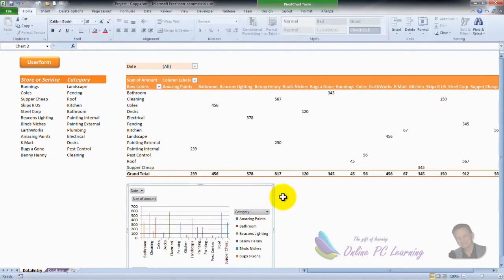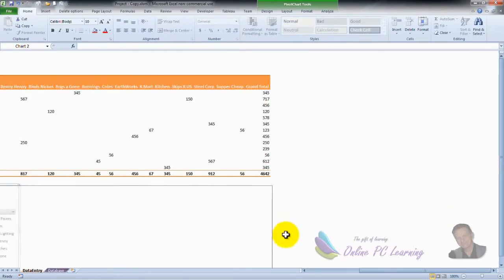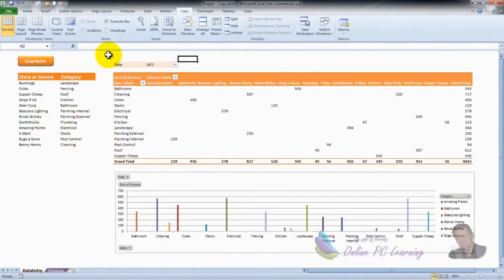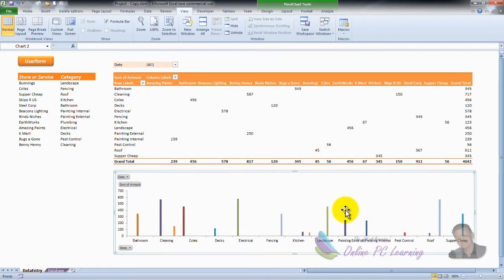Click down on your pivot chart. Drag it over to the right if you like to make it the same width or a similar width. Okay, I'll just zoom that down to 90% so we'll be able to see it all. I'm doing this on a small laptop. Okay, so we've got our pivot table, we've got our pivot chart. You might want to change this around. I don't need the categories here, so I'm going to take them out, and I don't like the lines in the back, but you might. And so again, I'll just remove those lines.